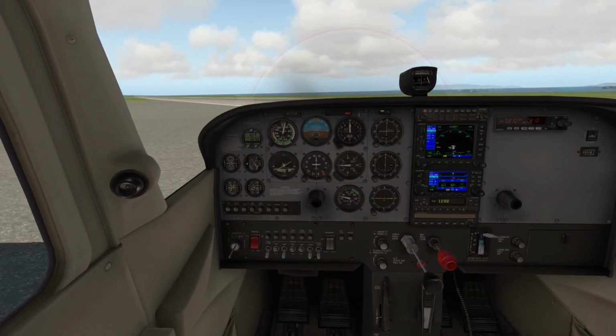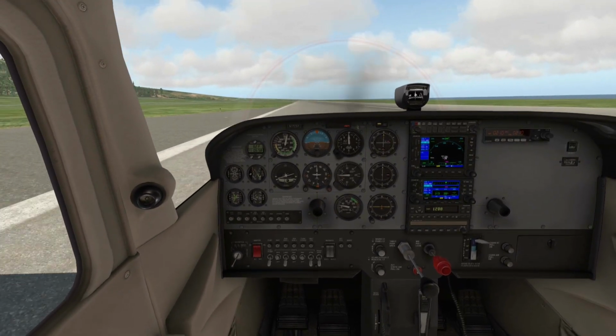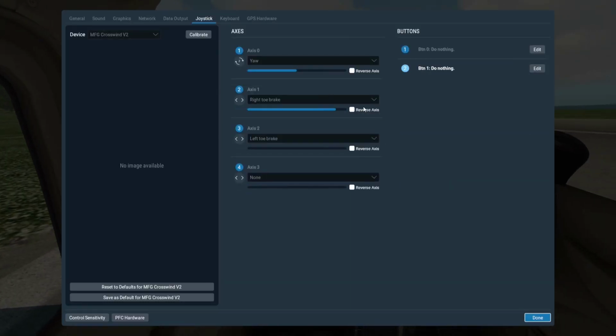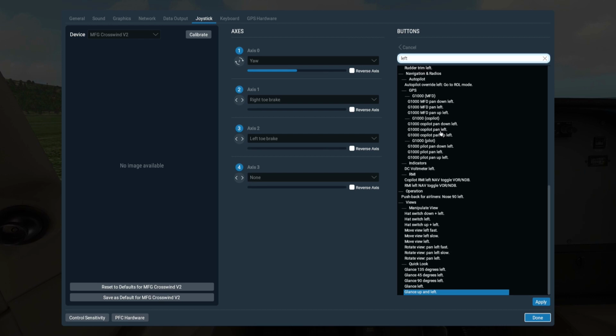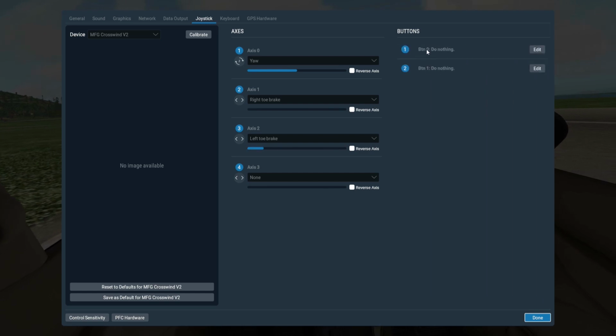That's interesting, my brakes don't appear to be working, actually. Because I just applied full brake there, and I'm getting no response. I did just set them. Yep, the brakes are not working. Okay, let's just check quickly why that's the case. Right toe brake. Ah, button 1. Okay. Left toe brake. Oh, it's seeing them as an axis. That's really weird. It's seeing this as button 1.